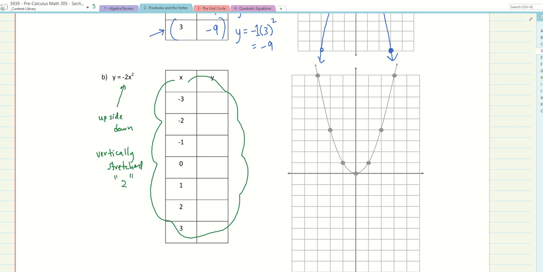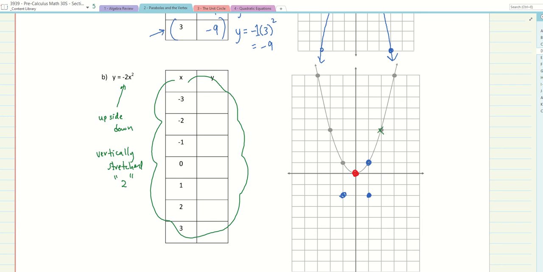The vertex is in the middle. Upside down doesn't do anything to it because it doesn't grow at all, and vertically stretching doesn't do anything to it. So now let's do the 1 point. 1 over 1 up. Instead of going 1 over 1 up, I'm going to go down, and twice as far. So I'm going to go 1 over, twice as far down. And if I do it on one side, I do it to the other because of symmetry. So there's my new first point over.